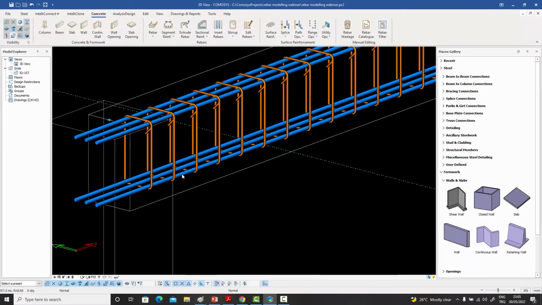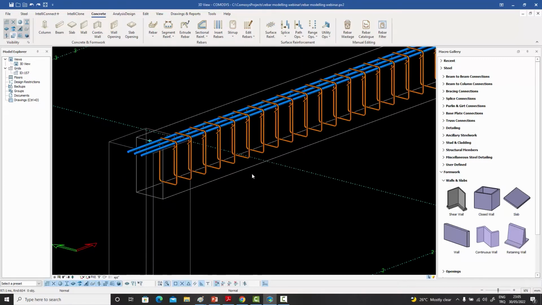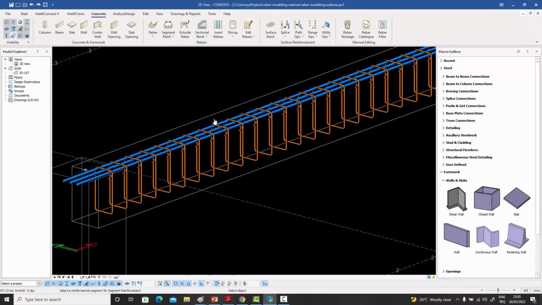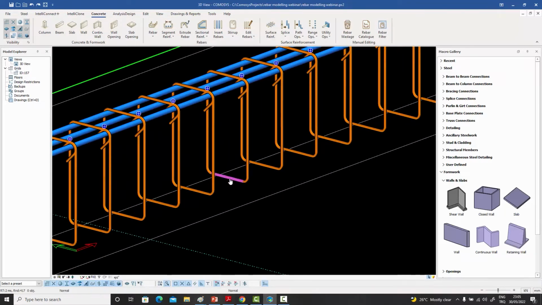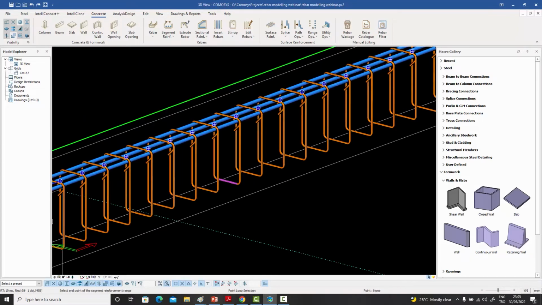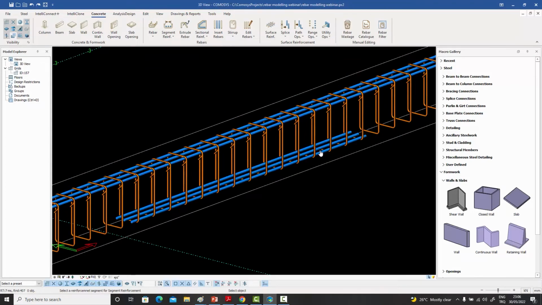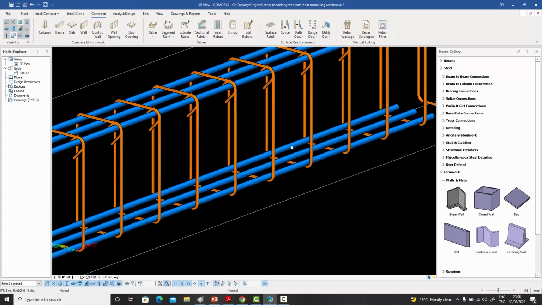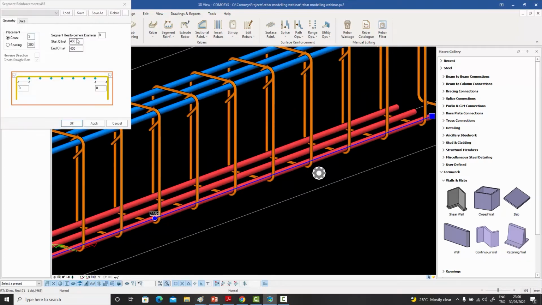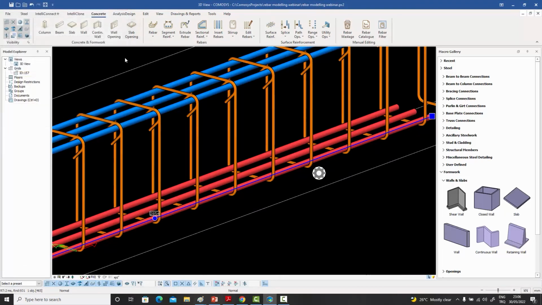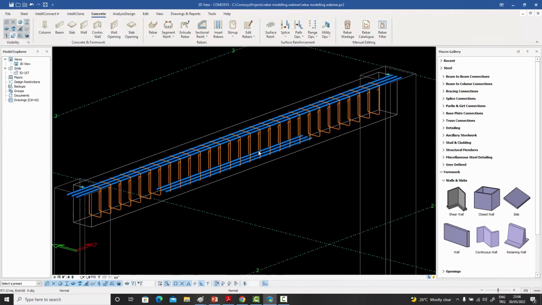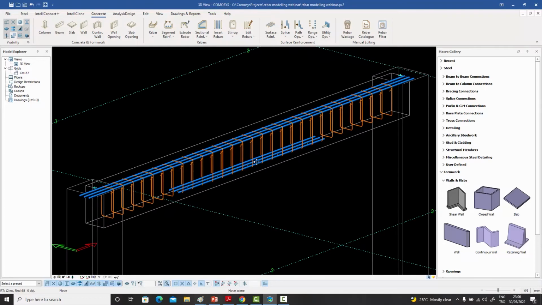Now, another way to work with this, let me undo that, is to go to your segment reinforcement command, select a leg, but then don't right click, but select point 1 and then select point 2. So it will then create those segment rebars between those points, along with the offsets, of course. You have the additional option of having these offsets to the start and the end. So you can very easily use those offsets, and it will basically do the creation for you.